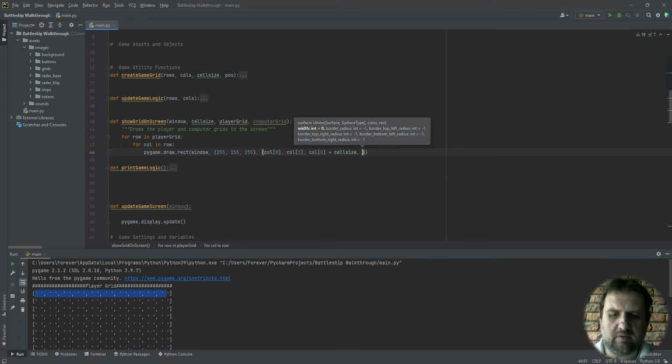And then the height of it will be column 1 plus cell size. Close that off. There's our rectangle. The width of the rectangle will be 1.